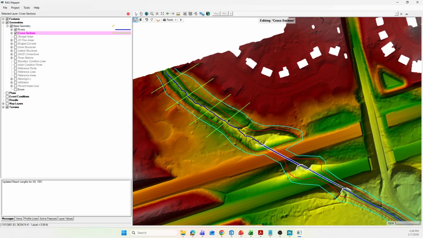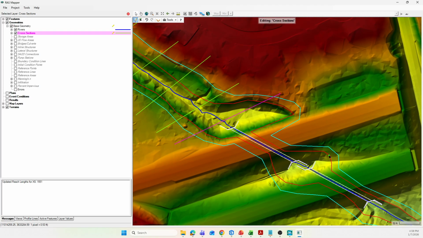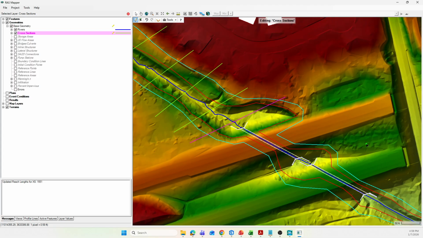And we can hit delete. So I want to leave one cross section very close, right here. I want a cross section here, so I'm going to do that.